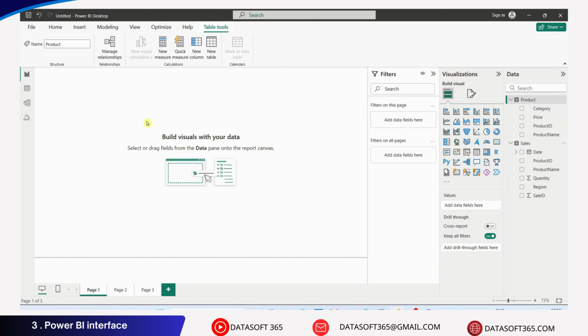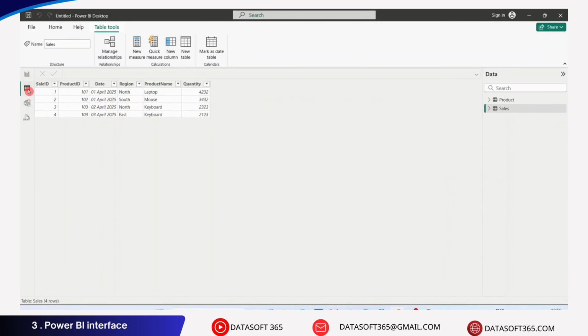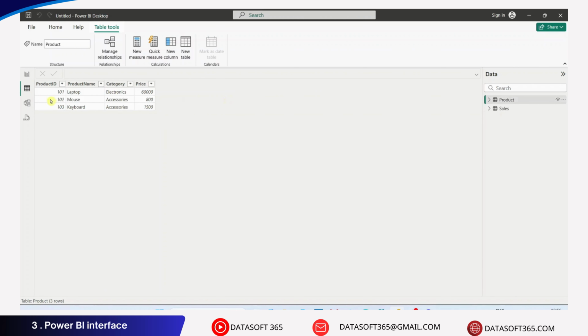Now, once data is loaded, on the right side, you can see we have table name with the fields name coming here. On the left side, in the view panel, you can see table view. Once you click on the second tab, which is table view, you can see the data stored. In this view, you cannot edit like Excel. If you have to edit, you can edit in Excel and can refresh here.